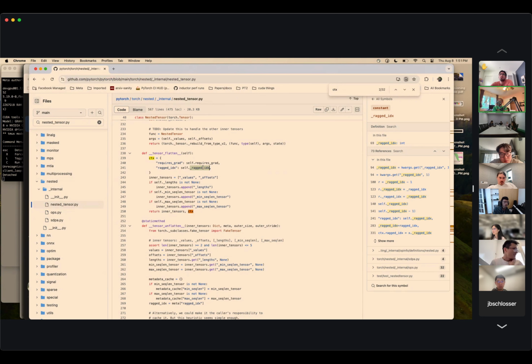I would say there are other bottlenecks for how you define what goes in the context. For instance, if you want your subclass to work with autograd functions, then there are restrictions on the actual data types that can be used. I think this is specific to probably outer core subclasses, right?